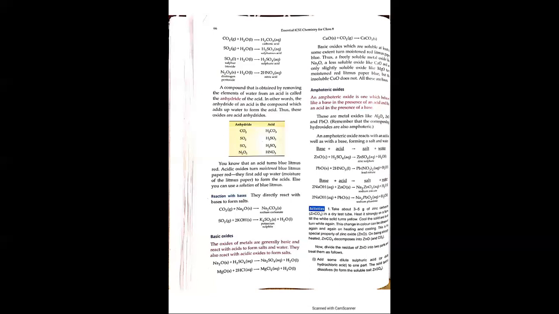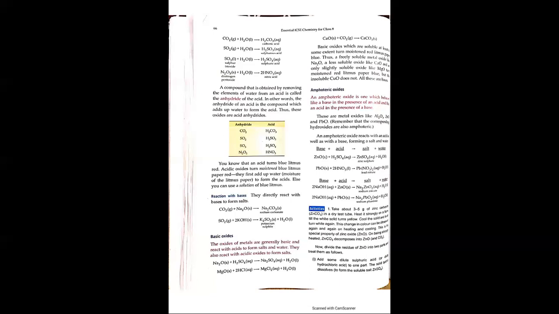In the first part we add HCl, then ZnCl2 is formed, and in the second one we take NaOH and Na2ZnO2 is formed. So as you can see, ZnO is the same for both, but depending upon whether you take acid or base, it changes its behavior. In front of acid, it behaves like a base and forms ZnCl2, and in front of base, it behaves like acid and forms Na2ZnO2. So this proves that zinc oxide is amphoteric.